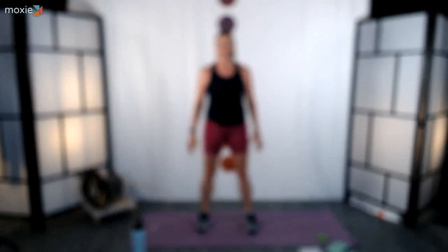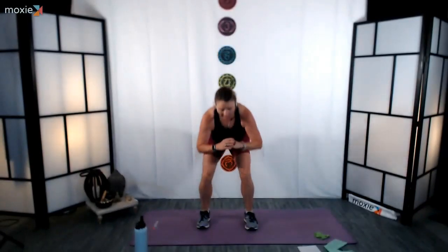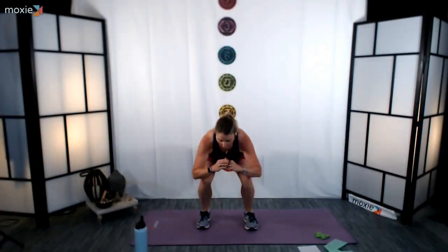Beautiful. So really starting to notice a bit of that heat building. I could feel a little bit of that sweat starting to trickle through. If you're feeling out of breath here, I want you to slow things down a little bit. Remember, we're not going there right now. We're likely not going to go there throughout our workout, as we're not going to be doing too much cardio, but more strength today. So just keep that breath really nice and controlled here.